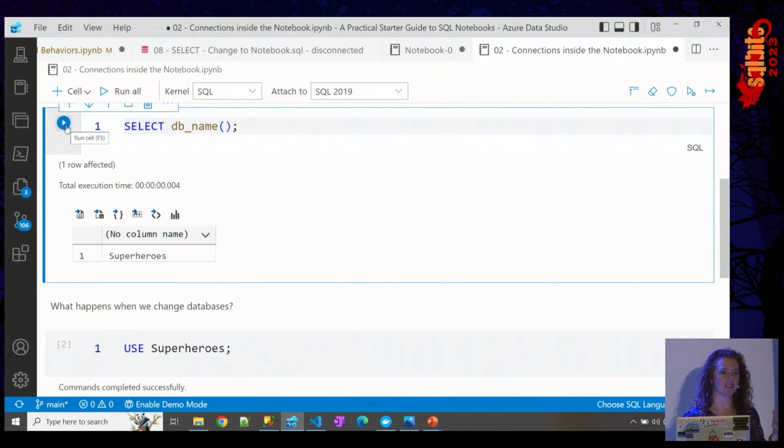And unlike a query window, this doesn't give you much information when you look at it. So it's one of those things you really want to be careful about if you're doing cross-database work inside a single notebook, just because you have to make sure you know where you are. I mean, you need to know that anyway. You don't want to accidentally go over to the production database on that instance and run something. You need to be careful here as well. So just be warned about that.